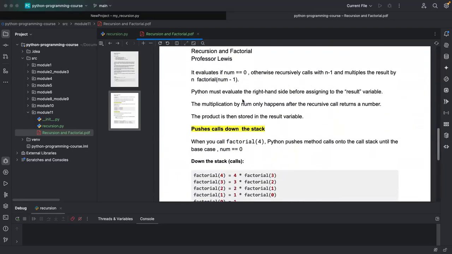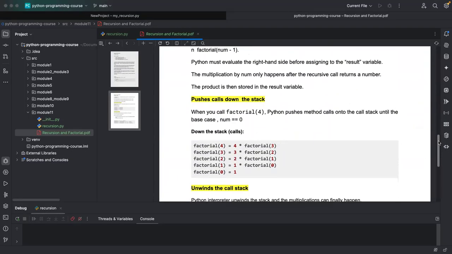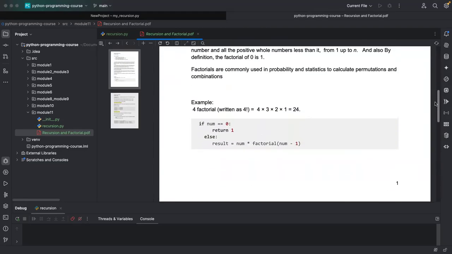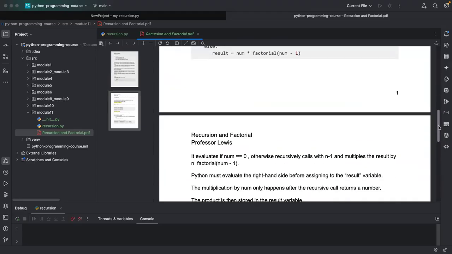These 3 items, or 4 items. All right, so pushing calls down the stack. We're going to take a look at exactly how, and very shortly at how we implement this in code as well. So when you first call our function, factorial, we're going to pass in the number 4 as our example, the example that I showed here. So it's 4 factorial. That means we'll be working with 4 numbers, 1, 2, 3, and 4, or 4, 3, 2, and 1.